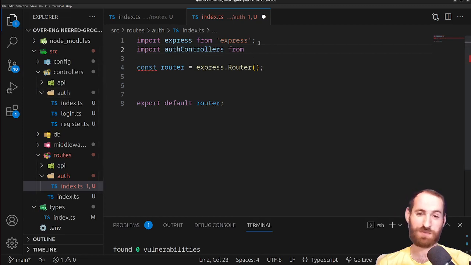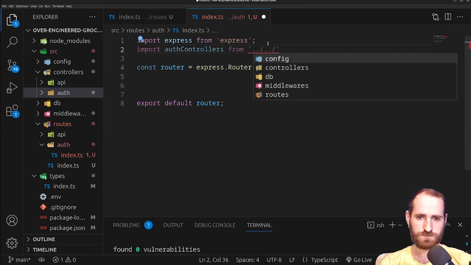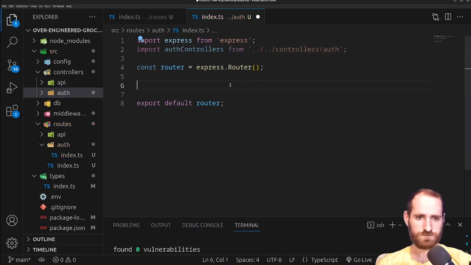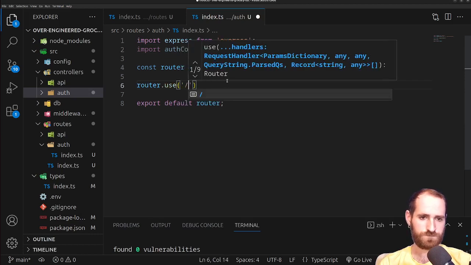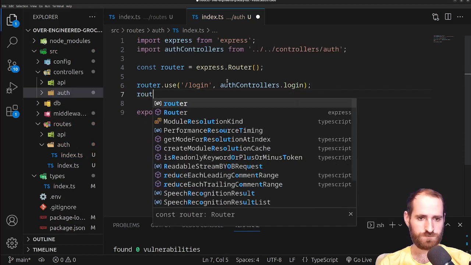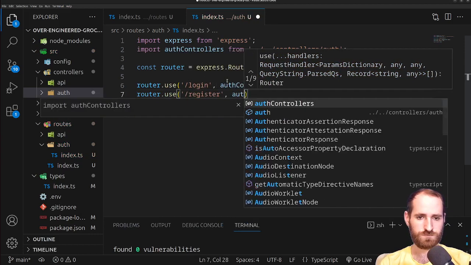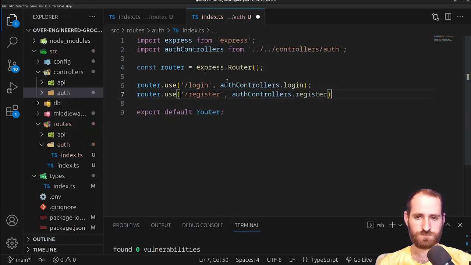So instead of having to do two separate imports, I can import one default object with both of those controllers underneath it, which is kind of silly for just this small auth controller folder, but it'll expand and scale a lot more nicely with the API folders themselves. So that ends up looking quite nice.